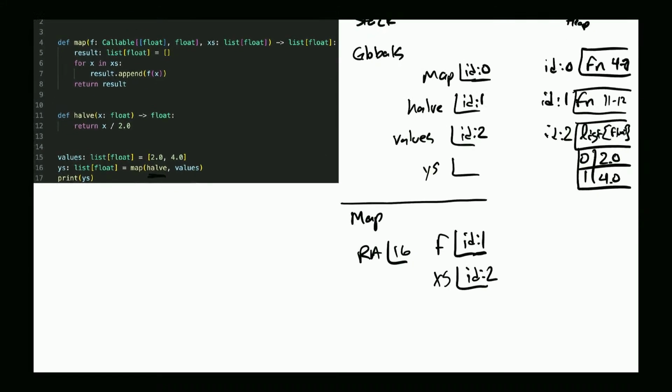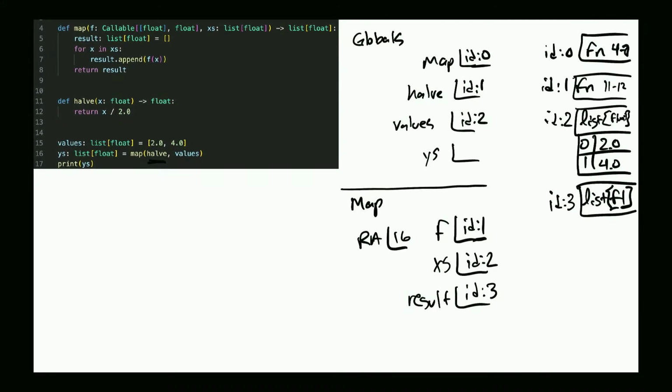And now we jump in, and we see that we're setting up a results list that's currently going to be ID 3. It's an empty list. I'm just going to write FL for short and time. It's an empty list. And then we have this for-in loop. So how do we work with a for-in loop? Well, one of the reasons why we tend not to diagram these is because you have to keep track of a little bit more in your head. It's a little less mechanical or on paper and obvious than using a while loop with an index. But let's do it nonetheless.